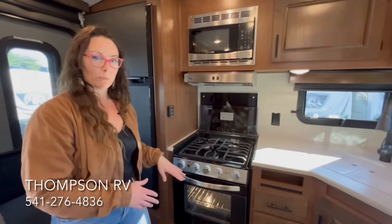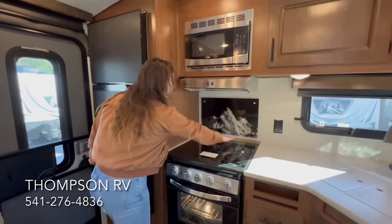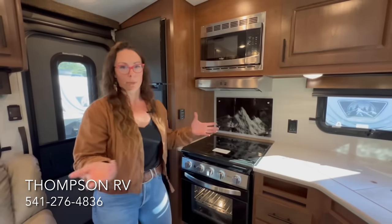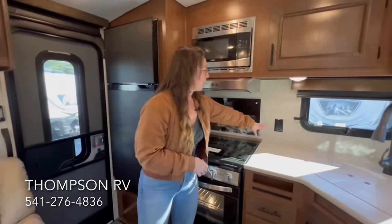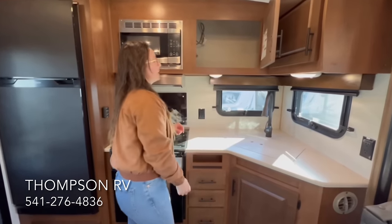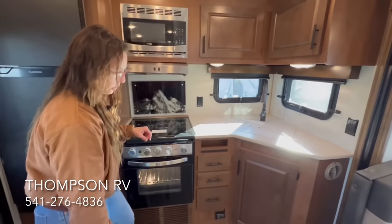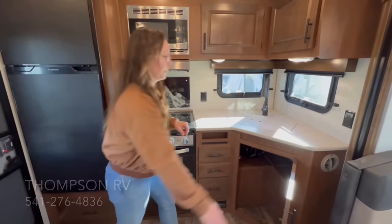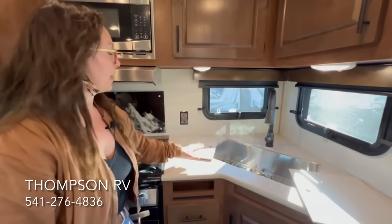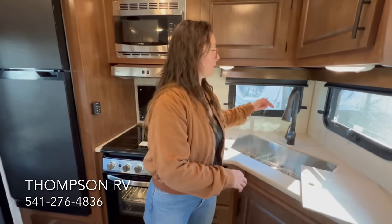When you're not cooking you can use the glass top as counter space, and when cooking you just flip it up. There's a nice three-burner gas range. Right behind the stove they give you a knife rack — they actually make little slots in wood to create a knife rack because there's no space for a knife block. You've got 110 plugins, under-cabinet lighting, two windows for extra daylight, a large cabinet up top, another cabinet, a bank of three drawers, and additional storage underneath the sink. The single-basin farm-style sink has covers for extra counter space and a wire rack to protect it. Because it's a titanium, you get the high-arc pullout faucet.